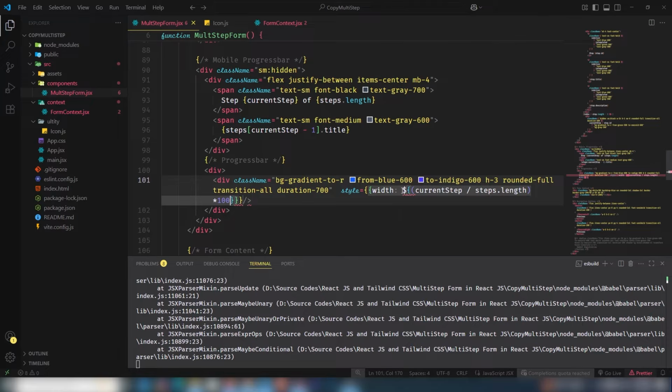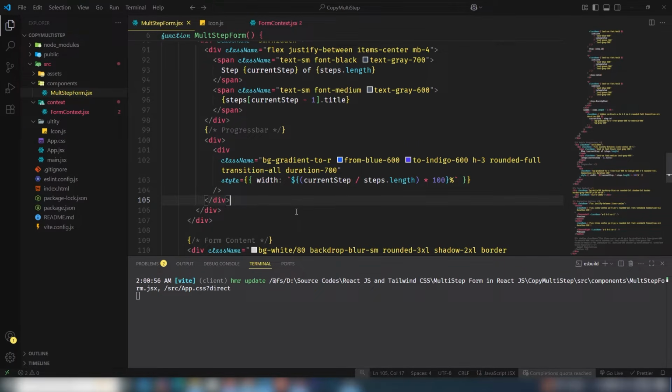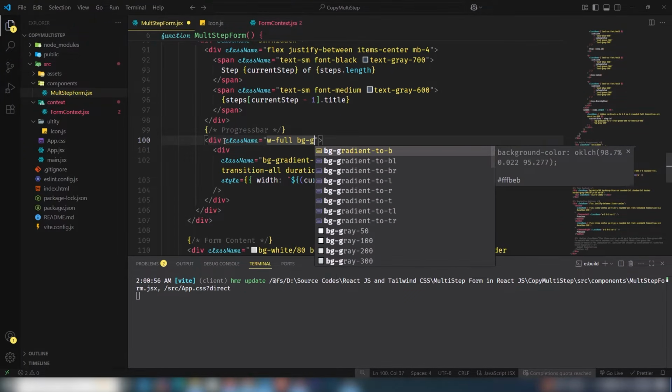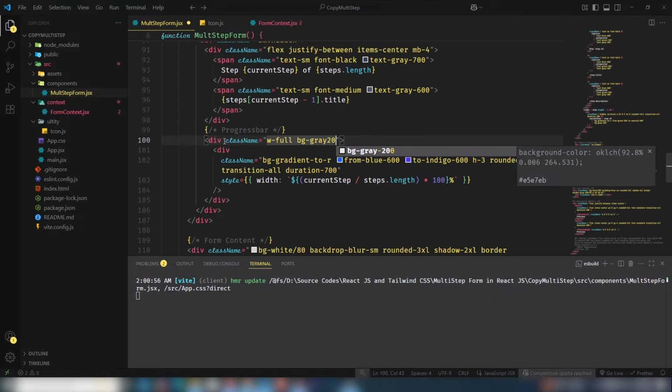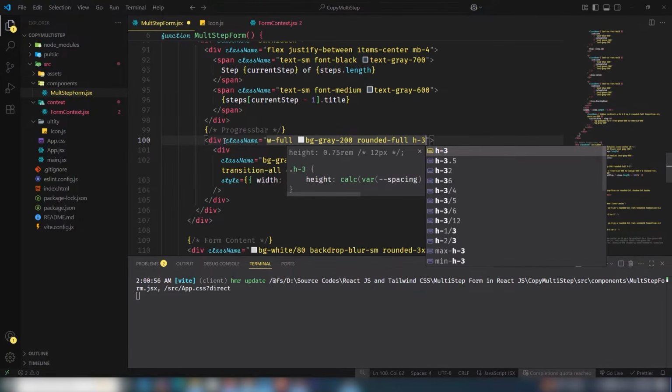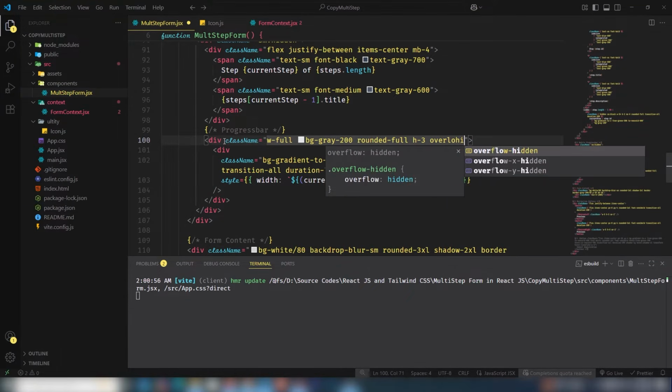And I'm getting a problem using the template literal, and the closing should be in there, and also I need to use modules. After this one I need to use module, and also I need to add the classes in there, which should be w-full, bg gray 200, rounded full, height should be 3, overflow.